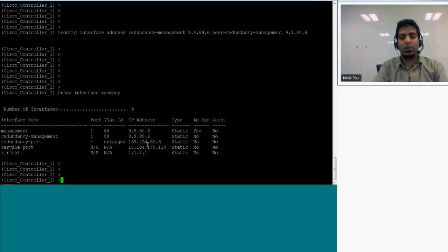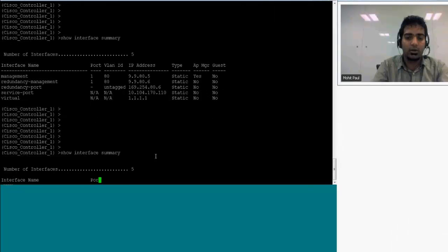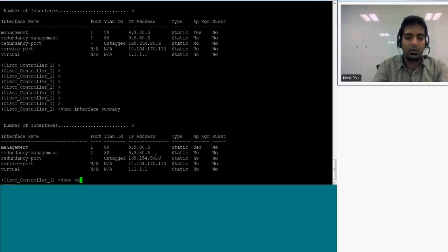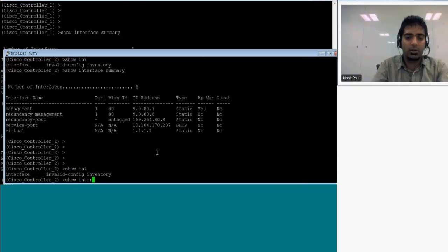The device picks it automatically, using the first two octets as 169.254, and the other two octets are taken from your redundancy interface. All right, I think that's all about the configuration. We have set the role. This looks good to me.